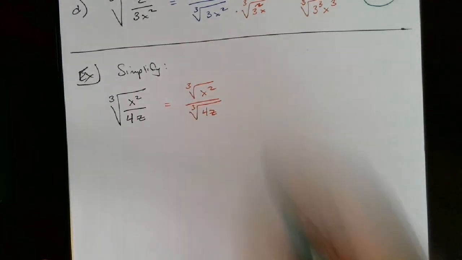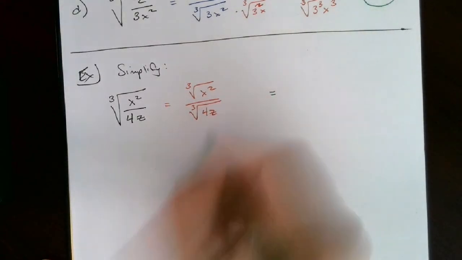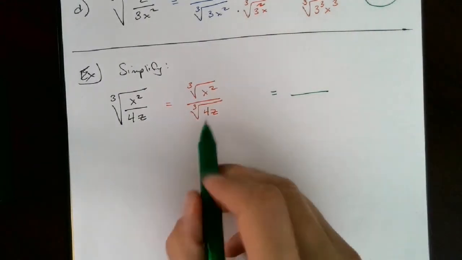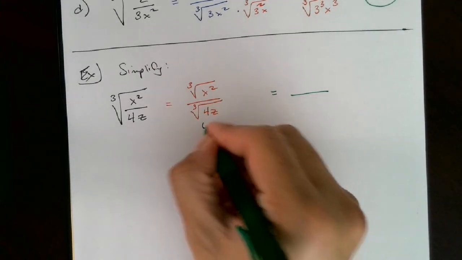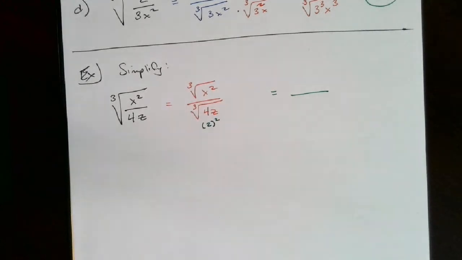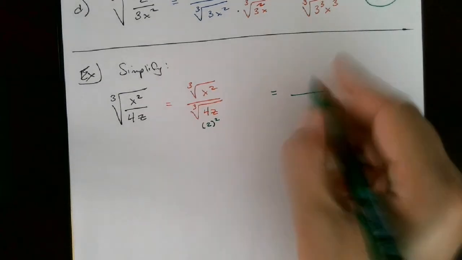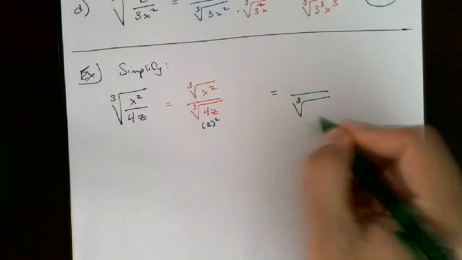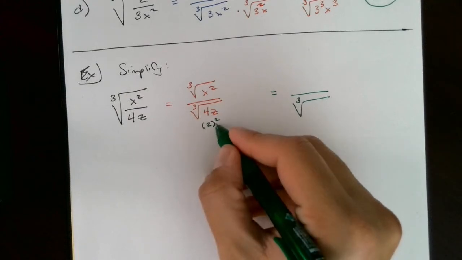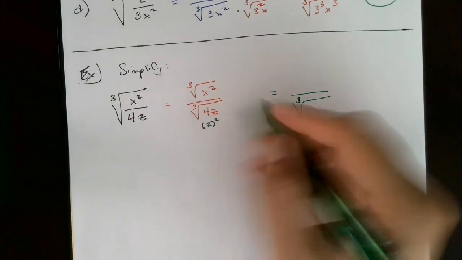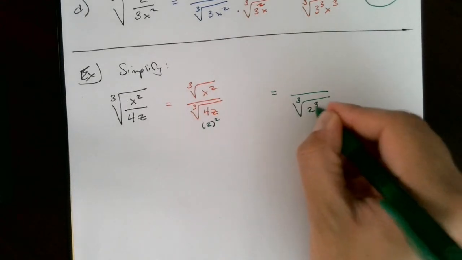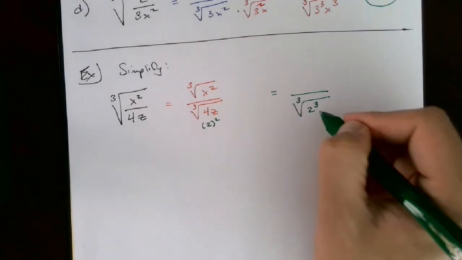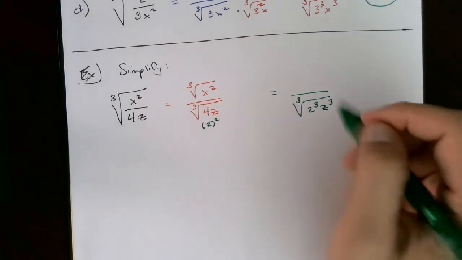And you want to ask yourself, okay, how can I make the inside of this look like a perfect cube? Now, in all the previous examples, I said, what would it take to make this 4 to the third power? And you could do that. But if you notice 4 is the same as 2 squared, which is something you might see in my math lab if you were to do a problem like this in there, you really want to make this like the cube root of 2 to the third. So if you already have a power in here, you might want to use it because it keeps your numbers smaller. So instead of using this as 4 and calling this 2 squared, I really want to make this 2 to the third. And this is z, and I want to make it look like z to the third.